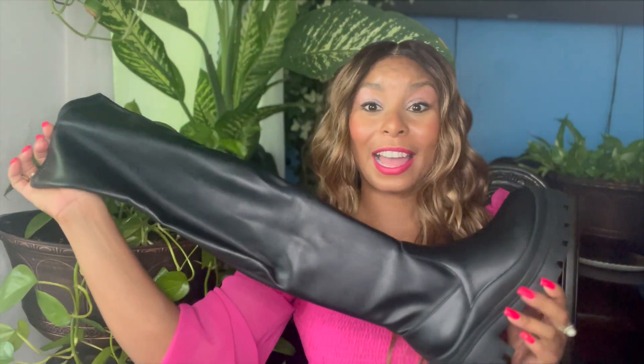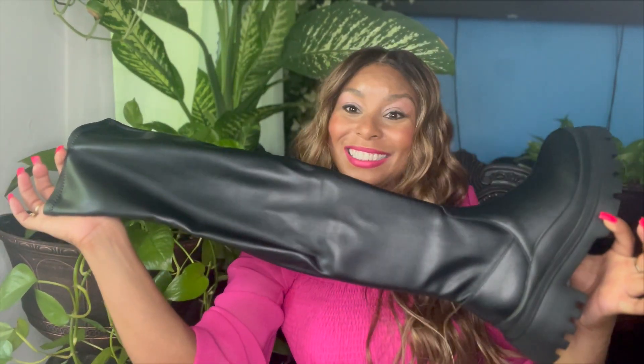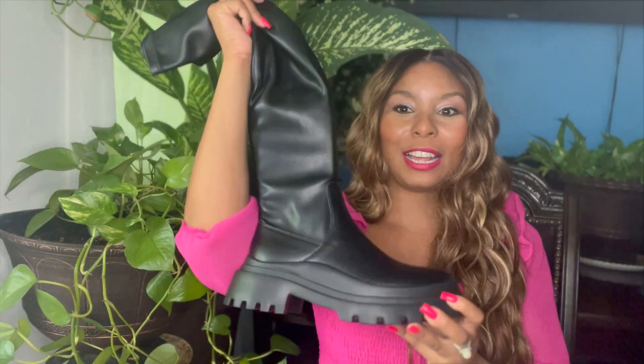I chose a pair of boots — like thigh high boots. Yes! You're probably like, Africa, where you live in a tropical region, why do you need thigh high boots? Because it's impossible for me to even wear them right now, especially in the summertime. But I thought that these would be great fall boots when I travel in the fall. So I went ahead and selected them. I liked that they would give me a little bit of height with the heels.